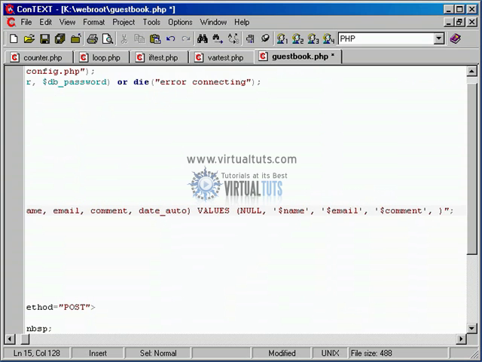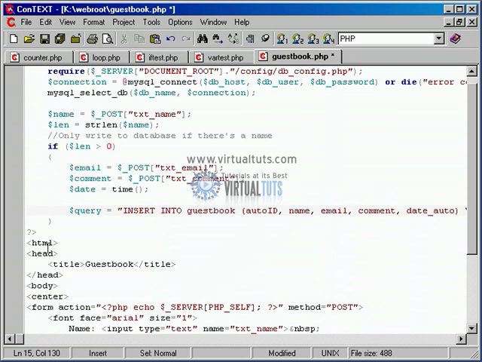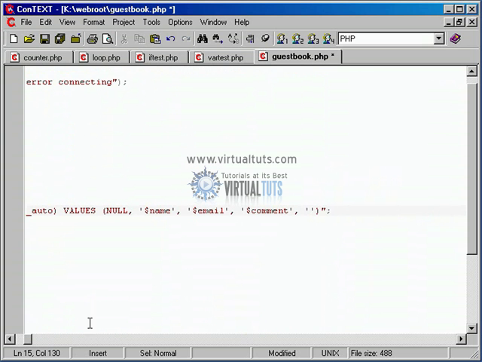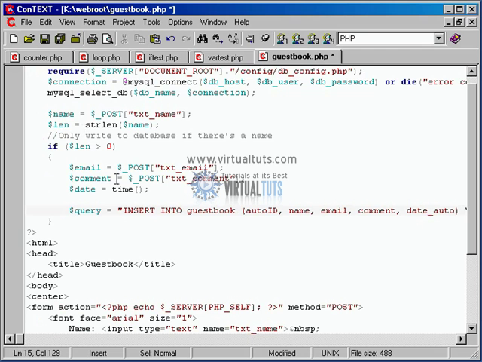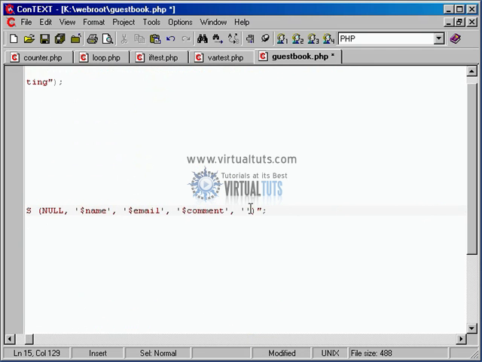Now, even though it's not required to use the quotes when we're inserting an integer type, you can use quotes and it will still work just fine. And the other cool thing about that is, if for some reason time didn't work, which would be very rare, but if date was empty, this is what it would look like. You'd have an extra comma and then nothing.